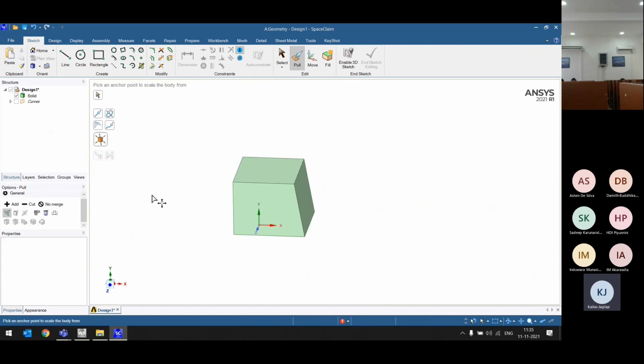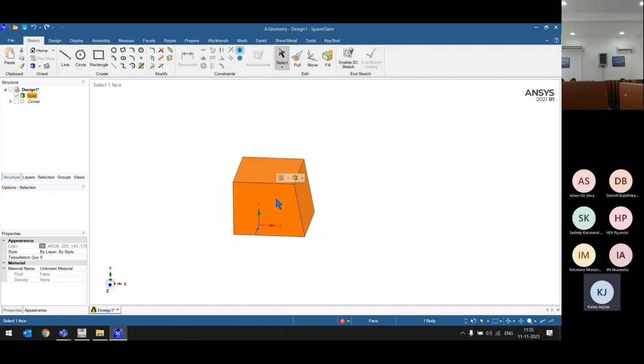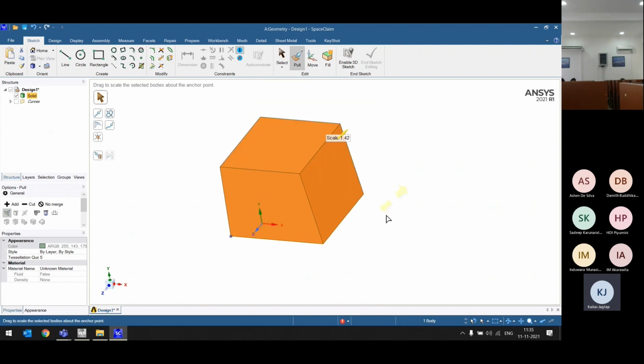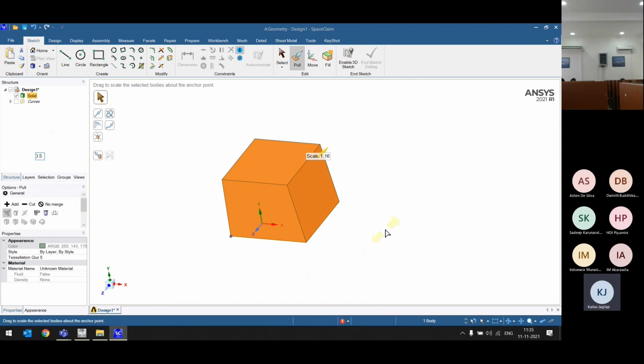Then the third option is scale body. So to scale a body, first of all you need to select the body. Okay, so to select the body, first of all you need to triple click on it. It will select the body. Go to the pull command, and here we have the scale body option, and you have to give the reference point. So let's say this is the reference point. With respect to this, I can scale up or scale down. Let's say I want to scale it to 0.5, to make it smaller, so you can do that. So that is how scaling can be done over here.